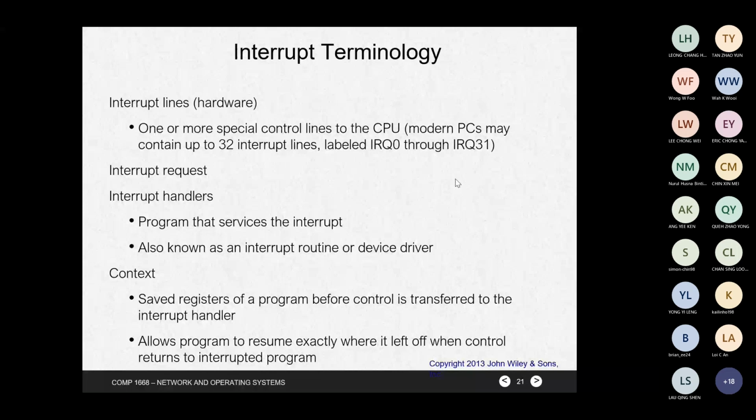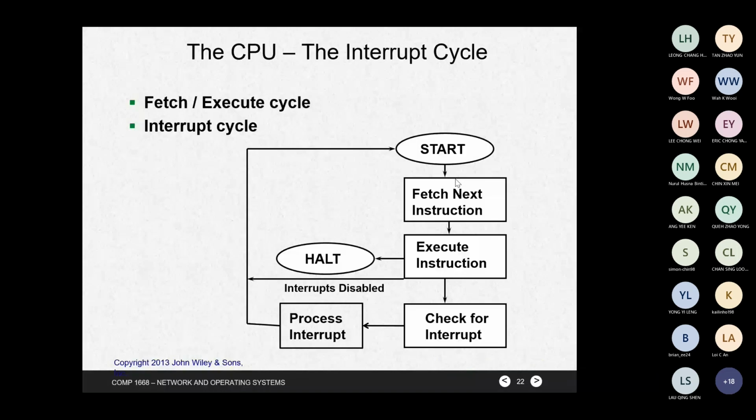As I shared with you on Tuesday, this is the so-called interrupt cycle. There are two important components. One is known as fetch and execute. The other is known as the interrupt cycle. Everything gets started by fetching the instruction, the next instruction, from the RAM, from the memory, and then executing that cycle, where you execute in the CPU. You fetch from the RAM, you execute in the CPU under the control of the CU. Everything has to happen under the control of the CU.